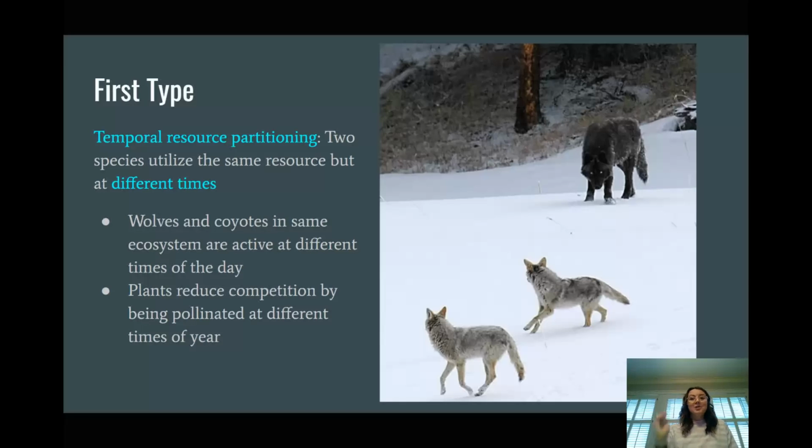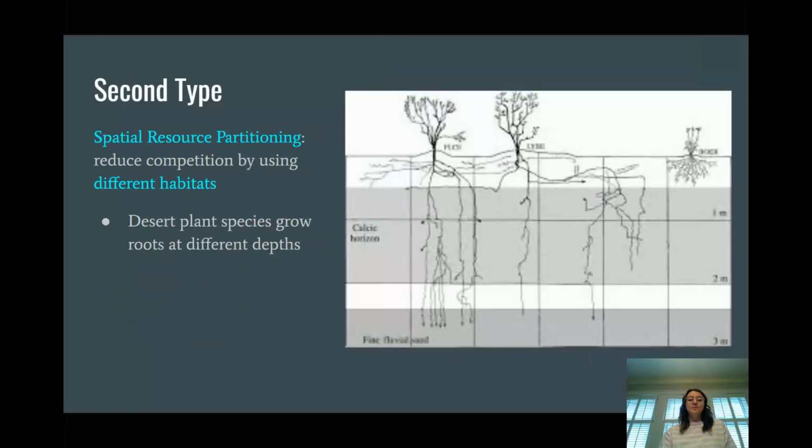So if you're really into gardening, you might know that there are different crops that you'll plant at different times of the year, because that's when their natural pollinators are going to be there. Same thing with flowers. I think a really great example right now that we're in the fall season is mums. It's mum season. So that's the type of flower that thrives right now, because that's when its pollinators are active.